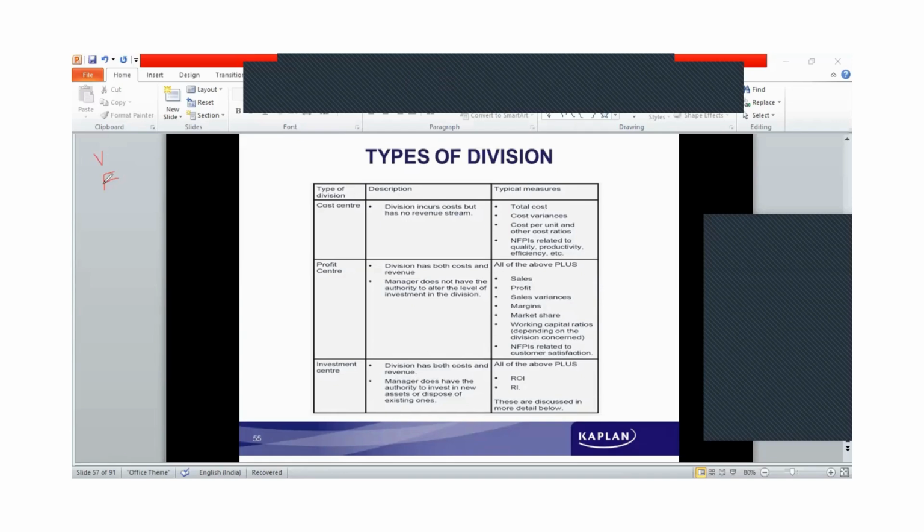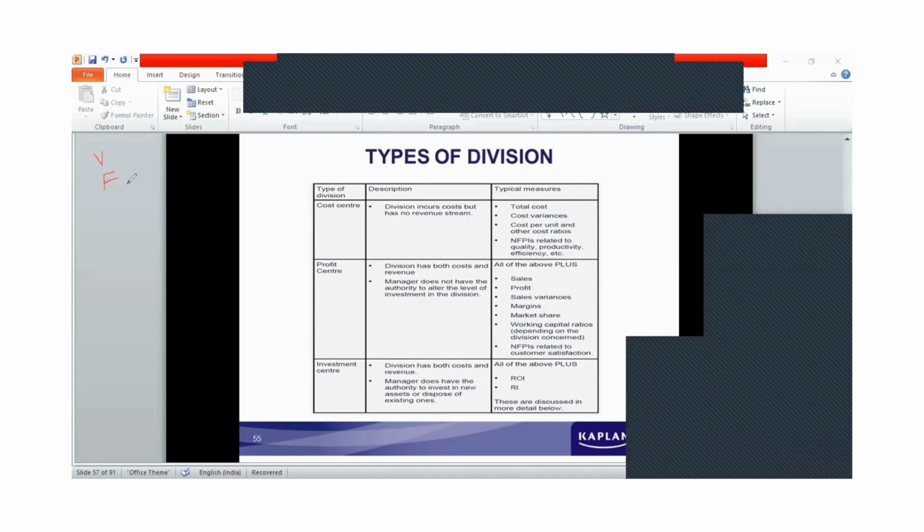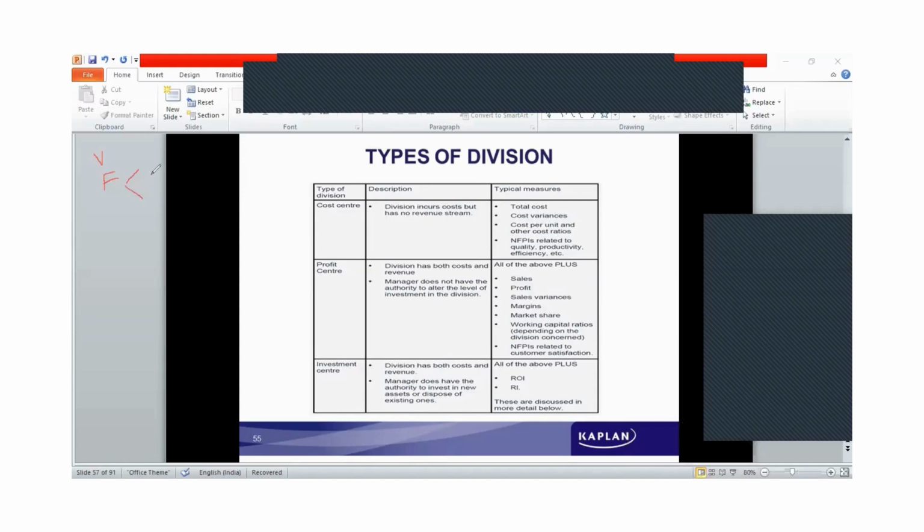Variable cost is a cost which varies proportionately with the activity, with the output, with the number of units produced. Fixed cost does not vary with the activity; it remains fixed. But out of that fixed cost also, fixed cost can be categorized as traceable fixed costs and unavoidable fixed costs. So fixed costs are also two different types, that is traceable and unavoidable fixed costs. So what are traceable fixed costs?